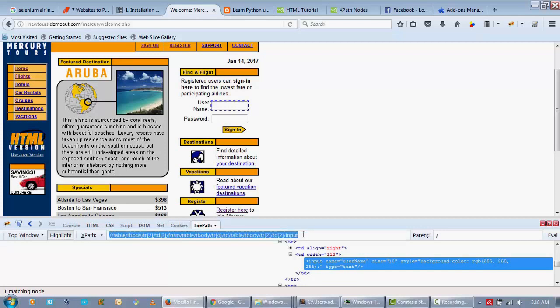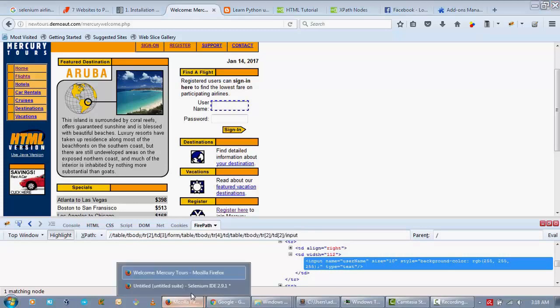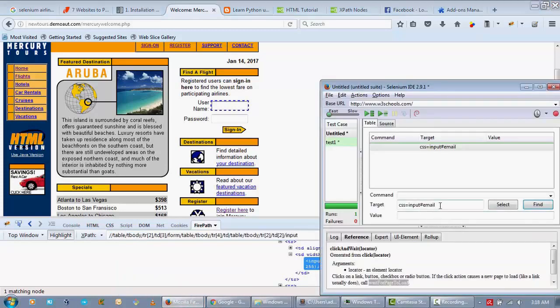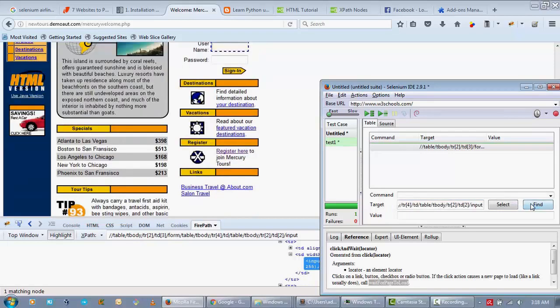I'm not sure whether this XPath would work, but let's have a try. And so it's able to identify this element, right? So you can try to make your XPath as short as possible, but for that you'll need to get in-depth knowledge of XPaths, right?